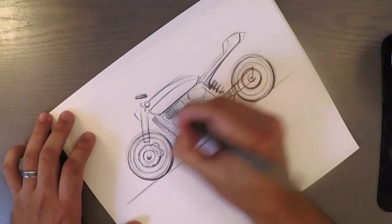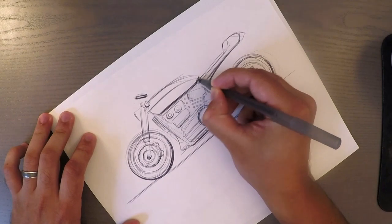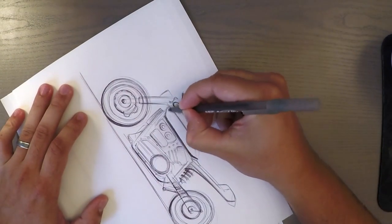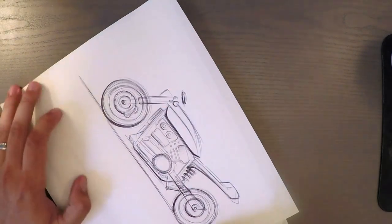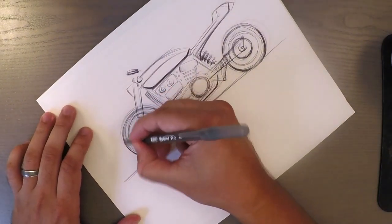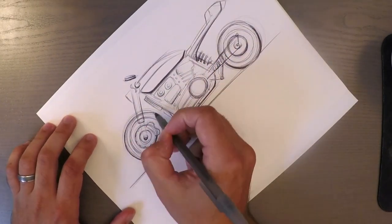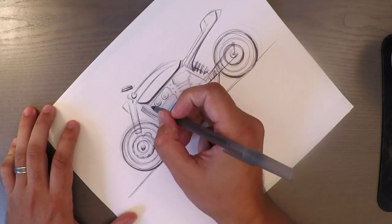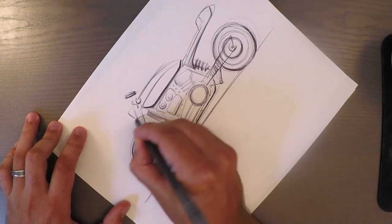Add some weight to that one, and let's do the same thing with the tank. So we're adding contrast to it. Do we want a front fender? I don't think so. I think I'm gonna keep it clean like this and not add a front fender right there. We have the lights, we have the basics down now of this design.